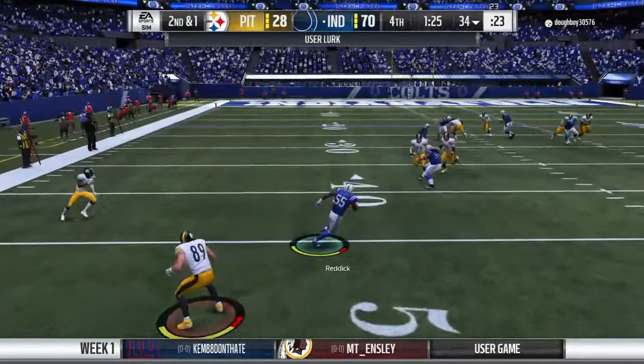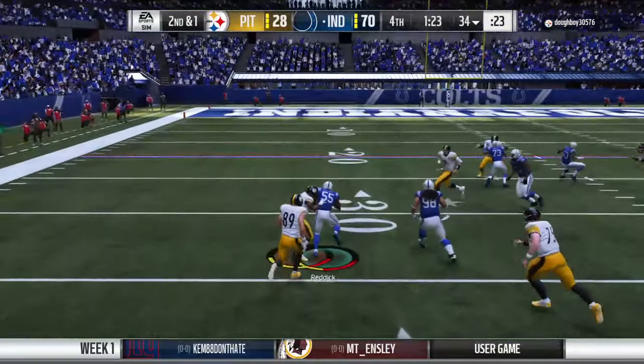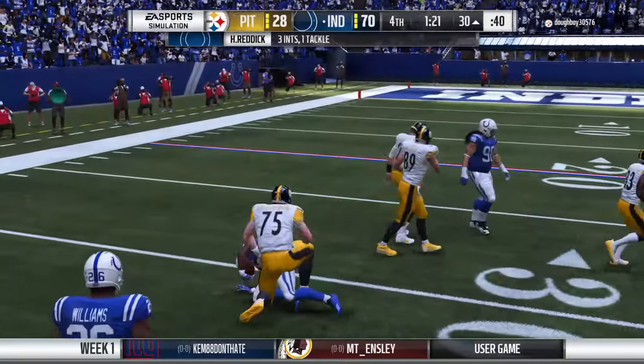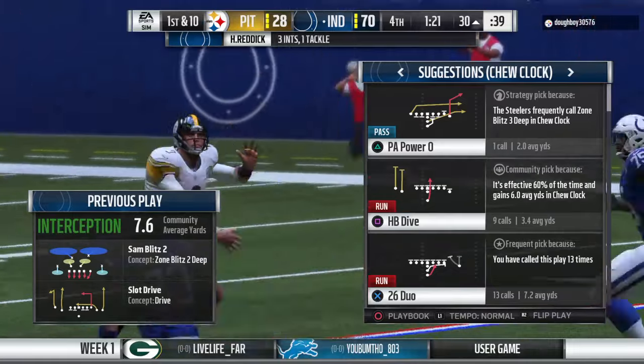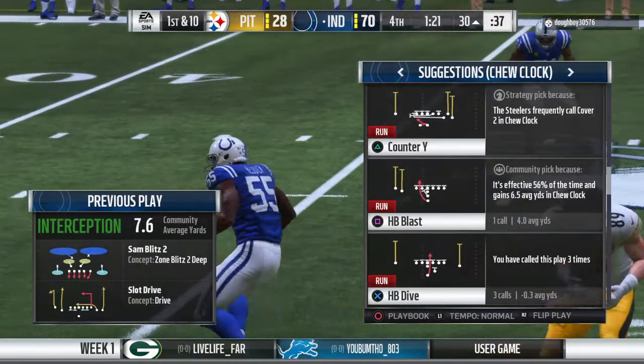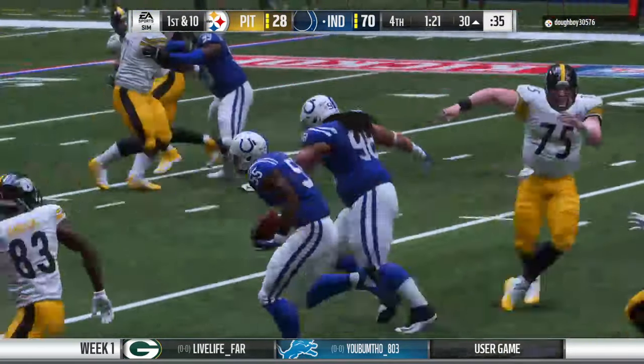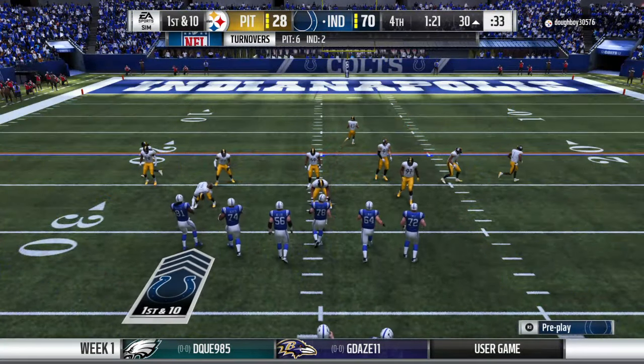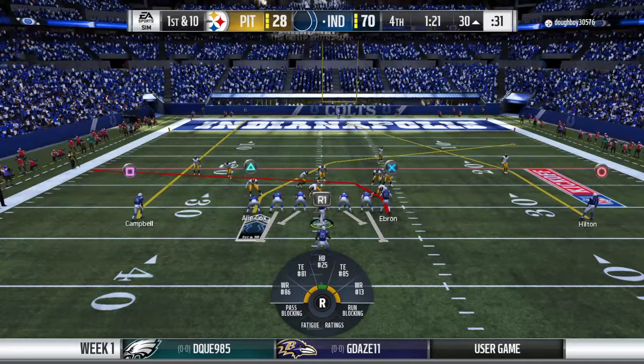And my goodness, another interception. He's picked off at his own 46, and he will return this one to the 30-yard line. That gives him now 3 interceptions in the game. Well, someone's locked into what they're trying to get done in the passing game. When was the last time we had someone get 3 in a contest?